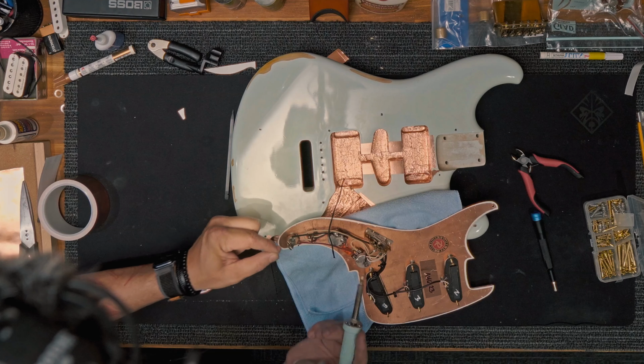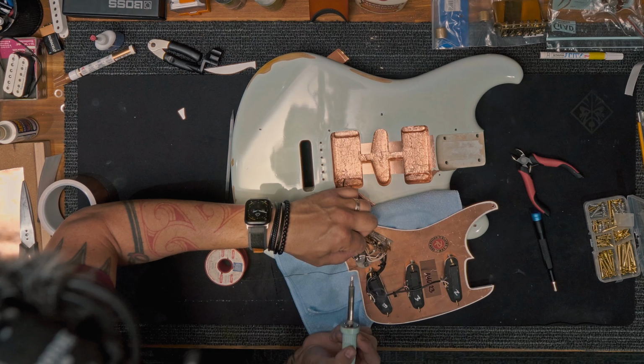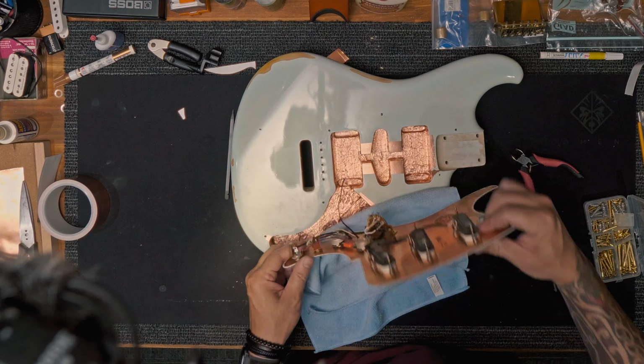Just dating my work. If anyone opens this up and goes, wow, that's great looking wiring, then they can see that it's done by Rising Sun Guitar Mods.